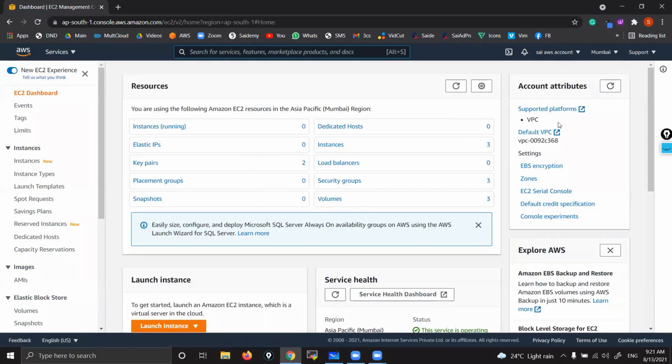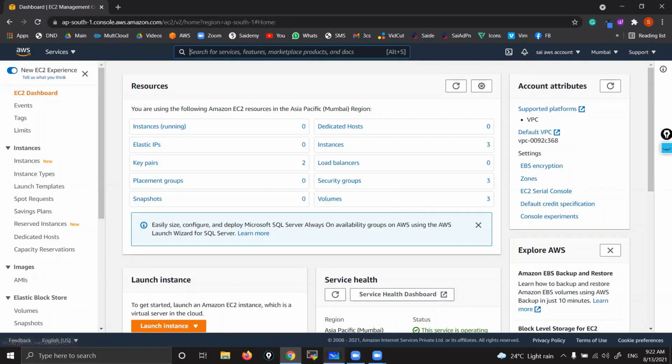So everyone will log into the same account with user credentials, not as root. You remember while logging into this account, we logged in as a root user, but just below that, you can find one more option called IAM user, right? So we are going to log in as an IAM user. What is IAM and all, we are going to see in upcoming classes. But as of now, understand only this much: everyone will log into the same account, but they work in their respective regions.